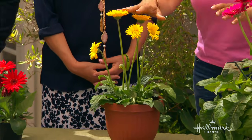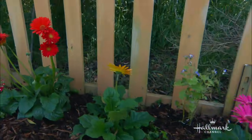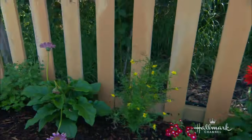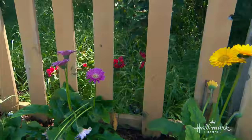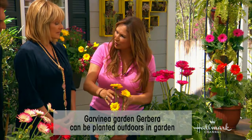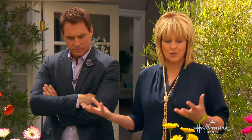These don't want a lot of sun. They don't want direct sun, so you keep them on a patio or in a little dappled shade. In all places of the country, you can have this in your garden, except where it gets really, really cold. There you want to get a new one next year, or bring it indoors. But in places like Florida and Texas, we can plant this in the ground and it'll come back again next year. When we're going to buy the flowers, how do we know which ones are indoors and which are outdoors? Do they say?